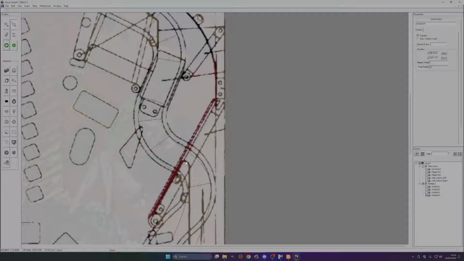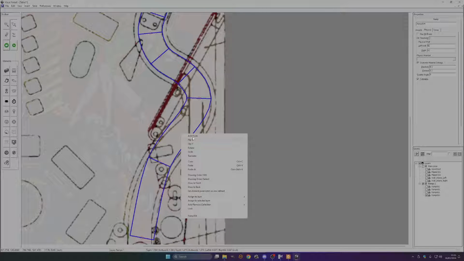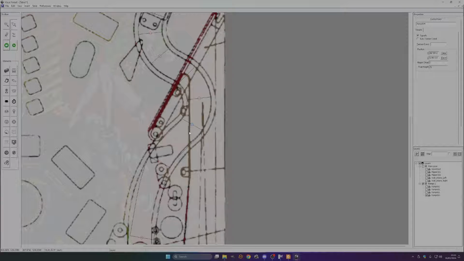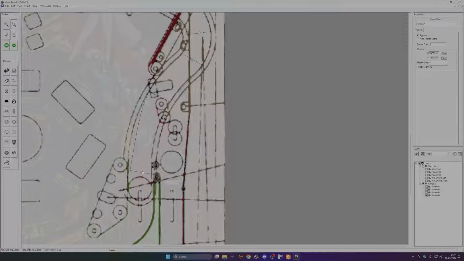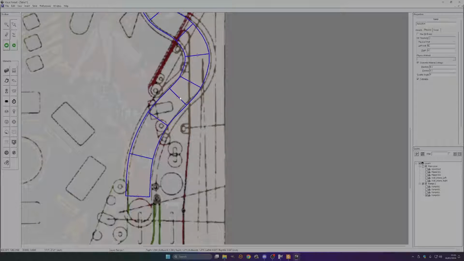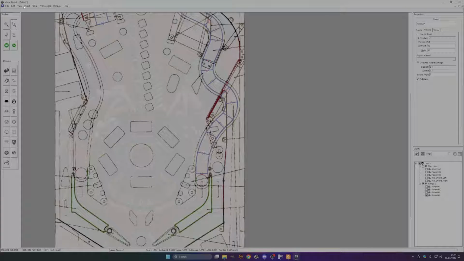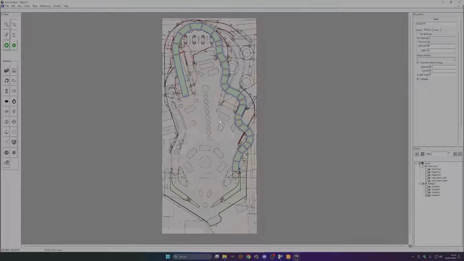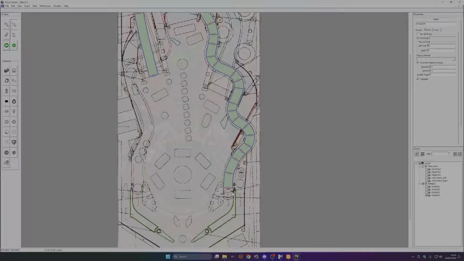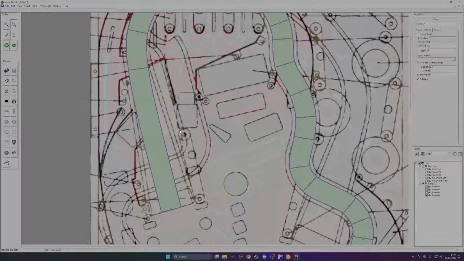And doing this is quite a potentially long process, depending on the ramps and what they are and how they work and all that sort of malarkey. That's solid. Right, so there we've made that ramp there. Splendid. So, the one more thing we need to discuss now is ramp ends.